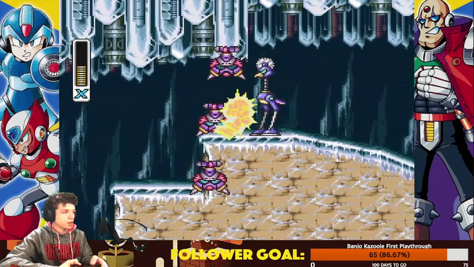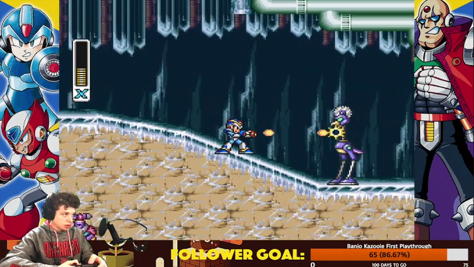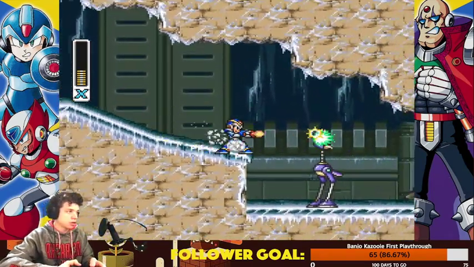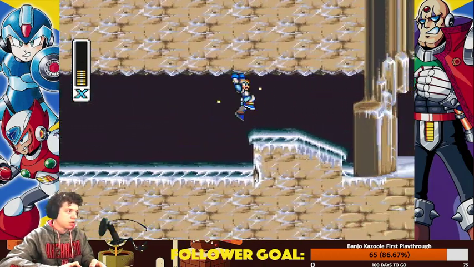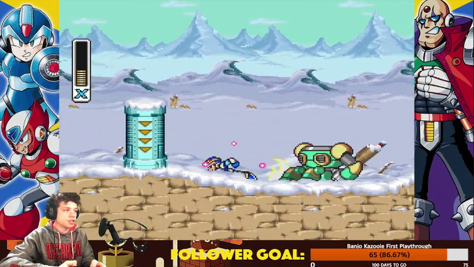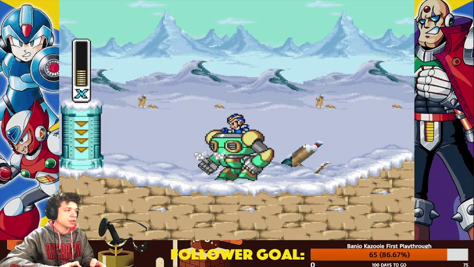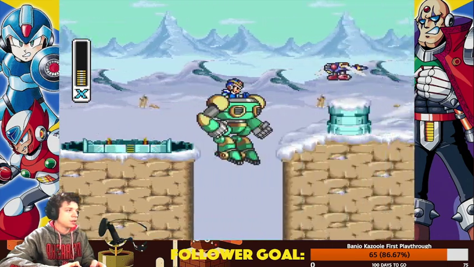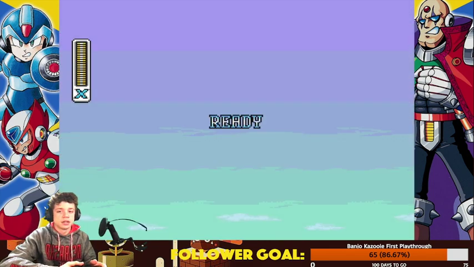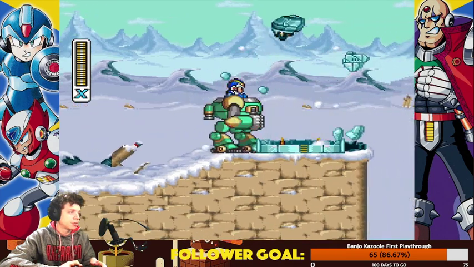Uh-oh. Oh, nice, one up. Uh-oh. Die, bird. You don't belong in this world. Ouch. Okay. So, the walkthrough I found mentioned that there's a heart tank in this level, and it's after the section with these things. You need to climb up a wall and then melt some igloos? Hmm. We'll figure it out as we go.